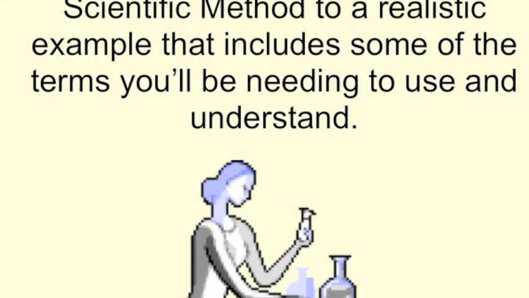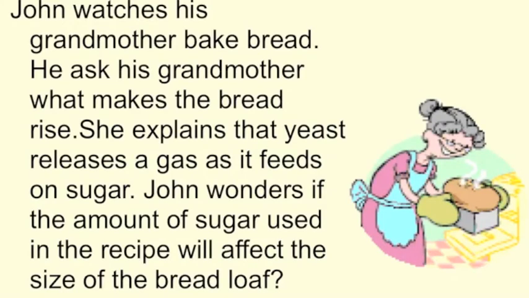All right, so let's put our knowledge of the scientific method to a realistic example that includes some of the terms you'll be needing to use and understand. John watches his grandmother bake bread. He asks his grandmother what makes the bread rise. She explains that yeast releases a gas as it feeds on sugar. John wonders if the amount of sugar used in the recipe will affect the size of the bread loaf.